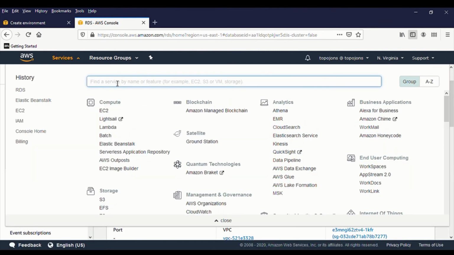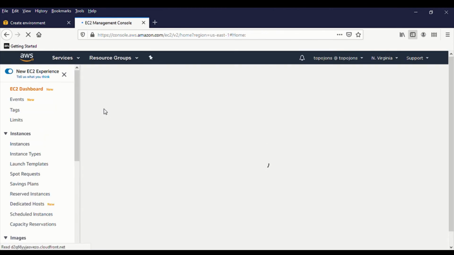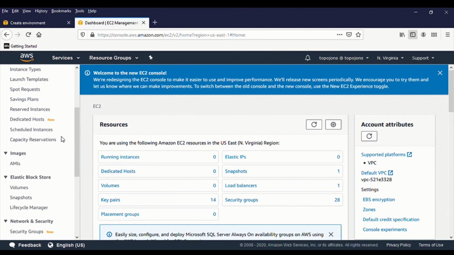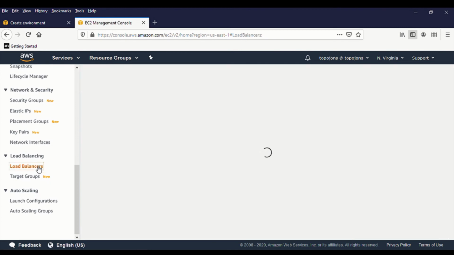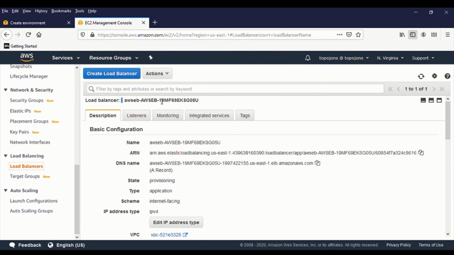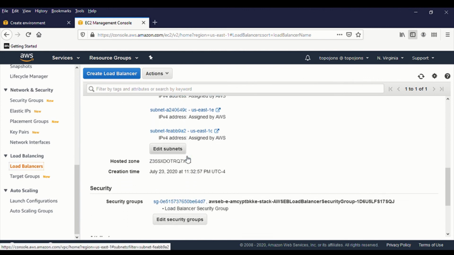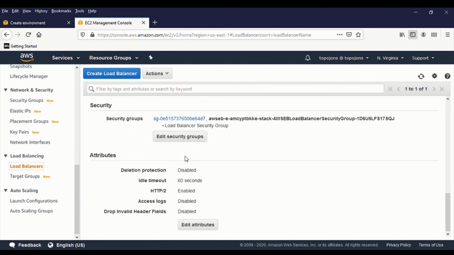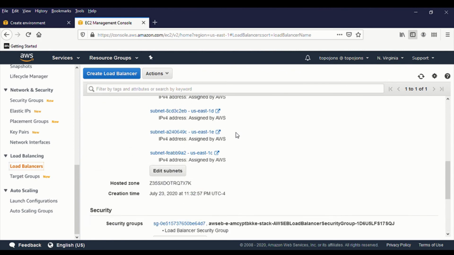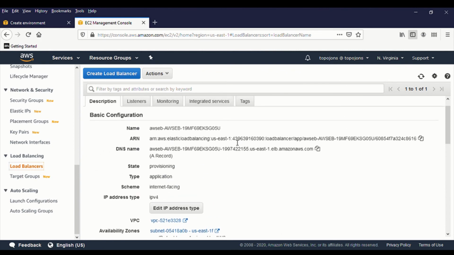Let us check if we have a load balancer already. So let us go to load balancer and see if we have anything. Okay, I think we have one, which is this one. Let me see if it has a tag for Elastic Beanstalk. So Elastic Beanstalk created a load balancer and also created a security group and attached it to the load balancer.